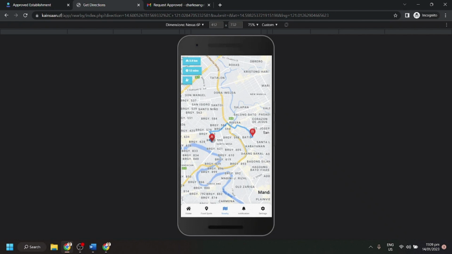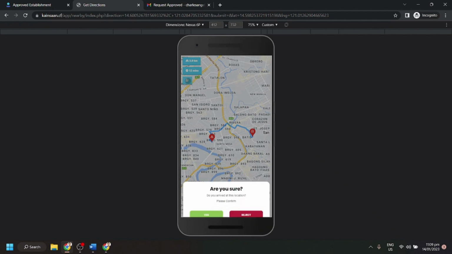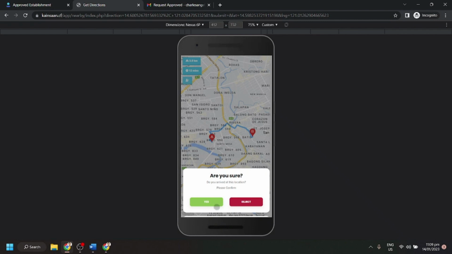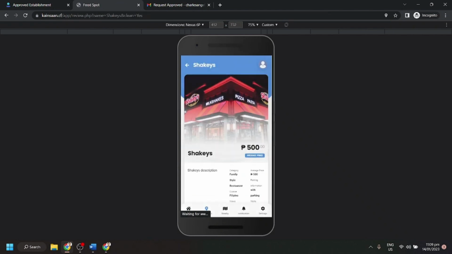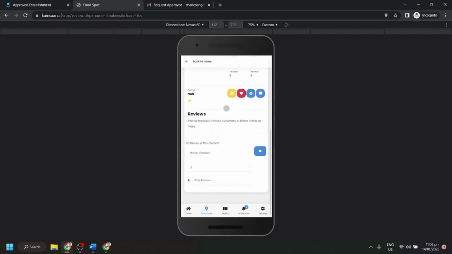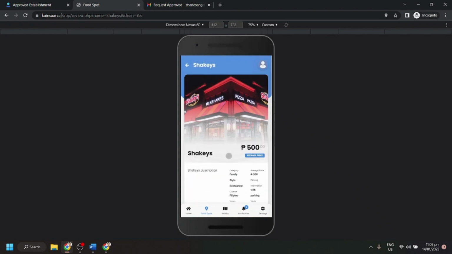Once the user arrives from point A to point B at the food establishment, the user can click on this button, and it asks if the user has already arrived. Click on yes. The user will be redirected to the food establishment that the user navigated to.